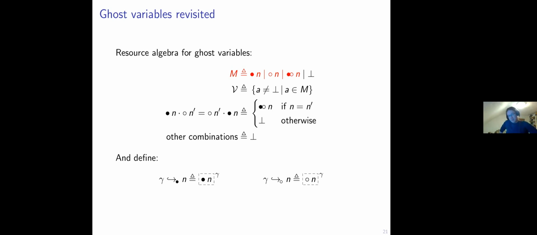But we have a chat room, and you can find the link for that in the tutorial material and also on our Iris project website. If you need any support with that, we are very happy to help. I think the Iris from the Ground Up JFP paper at least gives you some idea of the ingredients that go into this interface. And so that might make it easier to understand what's going on in HeapLang.